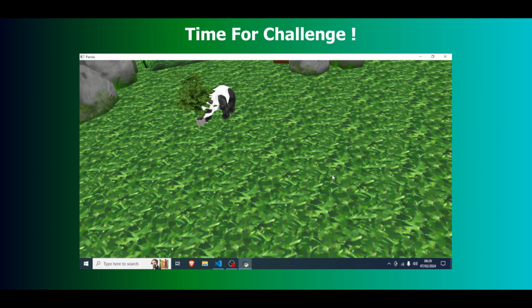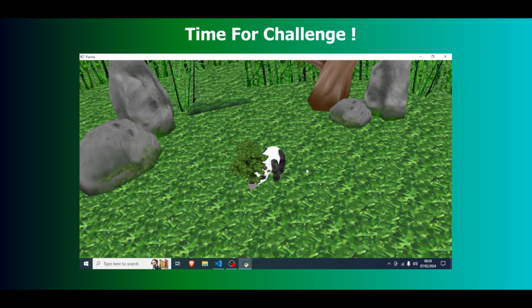And it's time for a challenge, boys and girls. What I want you to do is to load this bamboo tree model into your game, and also the chewing sound effect. Both of them need to be loaded into the game. And when Panda is close enough, you need to figure out the algorithm, the code that actually detects when Panda is close enough. And when you press the E button, Panda will start growing and make the chewing sound. Yep, so that's your challenge, and I will show you in a moment how it gets done.